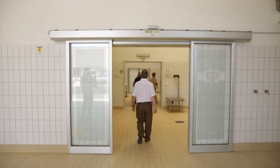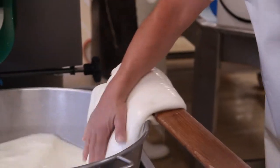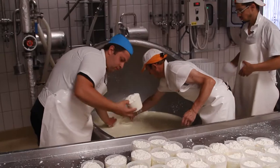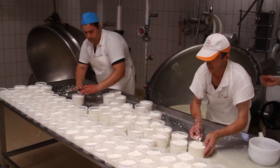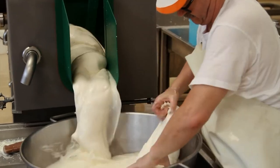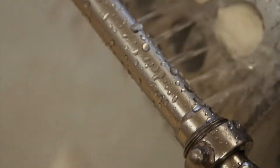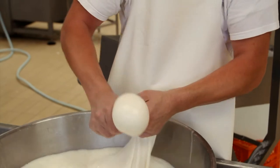First, we checked out Casafisio Palmerata, a factory in Castellana where they make cheese the old way. My good friend, Chef Nicola Conte, explained that first, the milk is cooked with rennet until the curds separate from the whey. After the curds are drained, boiling water is added and worked into the curds until they become stretchy and smooth, like taffy. Finally, they're shaped and ready to be eaten. In fact, most mozzarella is best to eat right after it's made. It doesn't age well like other cheeses.